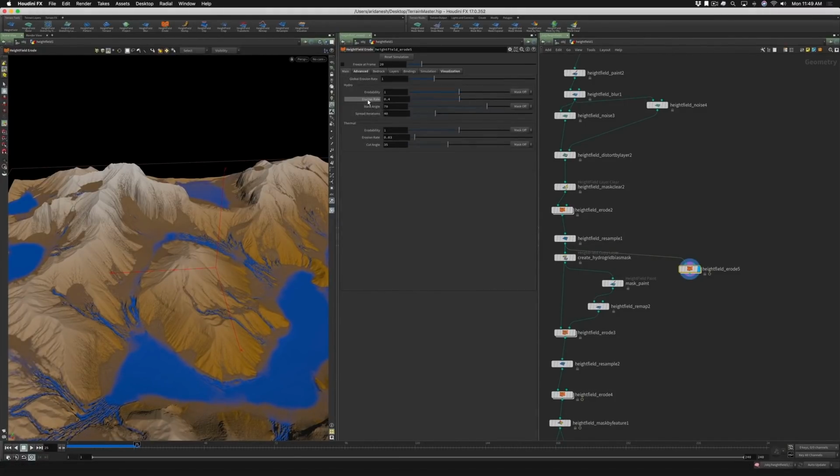So I did not mention the erosion rates for hydro and thermal. Erodibility is how much erosion occurs. It can be greater or less. The rates are how fast the erosions occur.